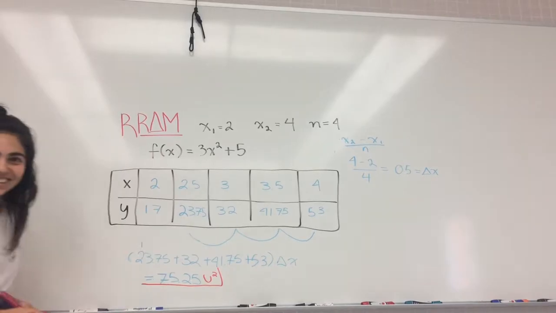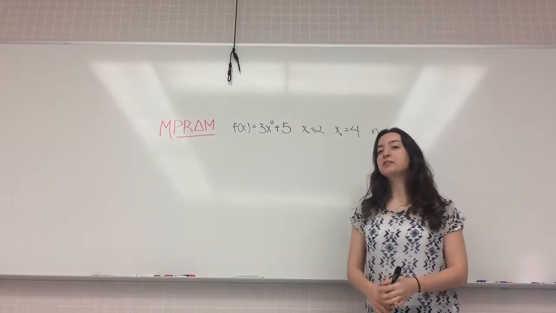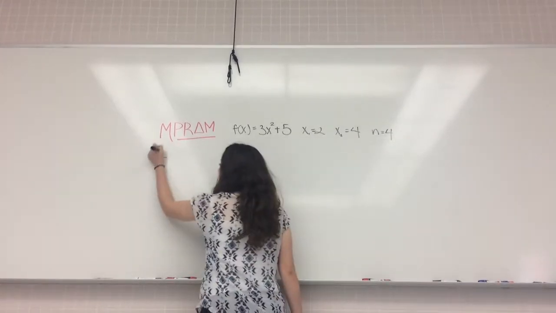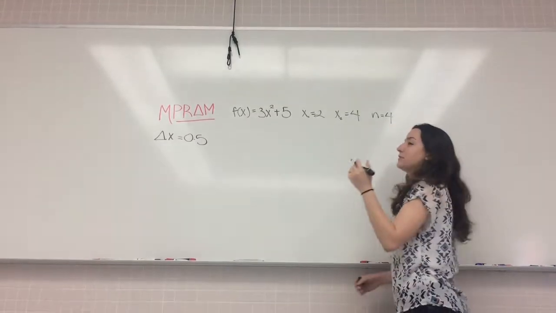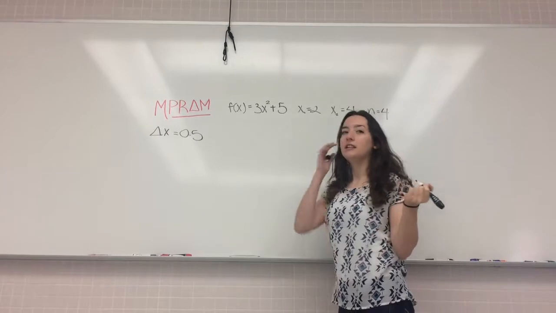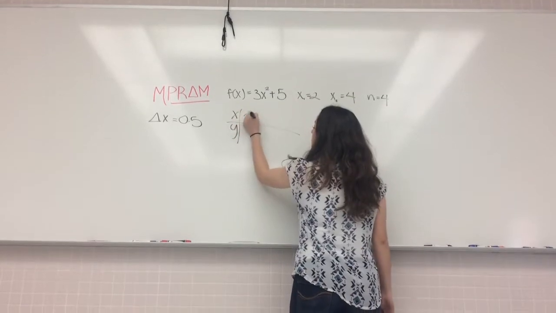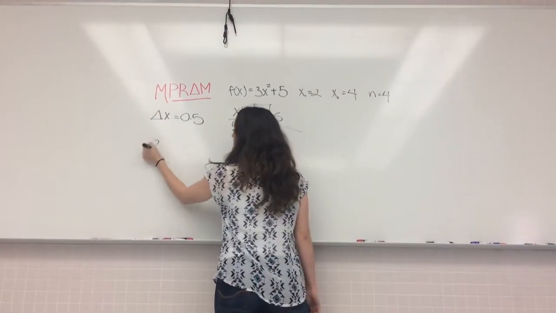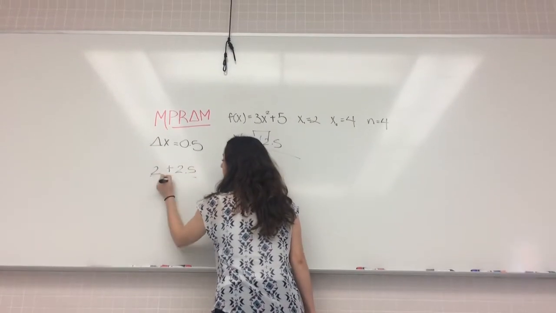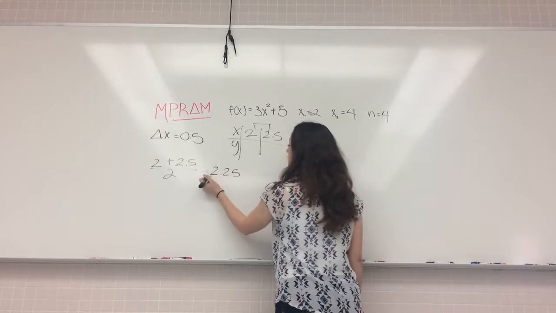Units squared. Finally, we are going to solve the problem using the midpoint approximation method. Sophia, can you show us on the board? Now we're going to get the midpoint RAM. First, with the delta x that we already have, 0.5, we need to get the midpoint between the first point and the second point. And the first point is 2. In our table of values, we had 2 and 2.5. So we need to get the midpoint in here, which is 2 plus 2.5 divided by 2, and we get 2.25. So this is going to be our first point.